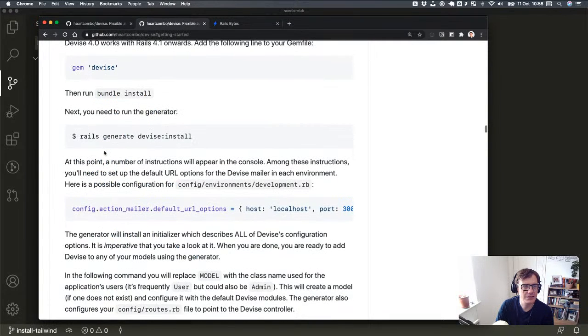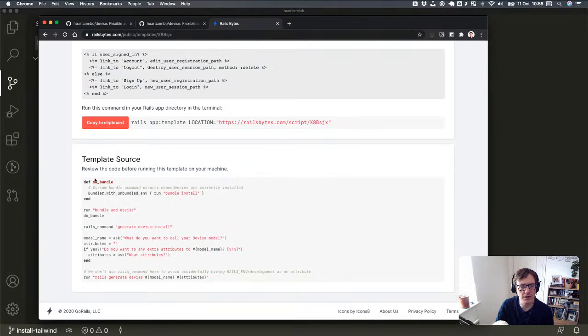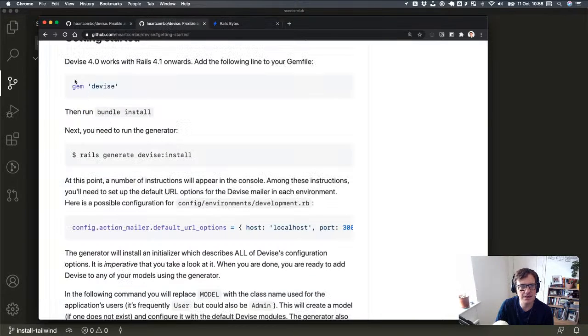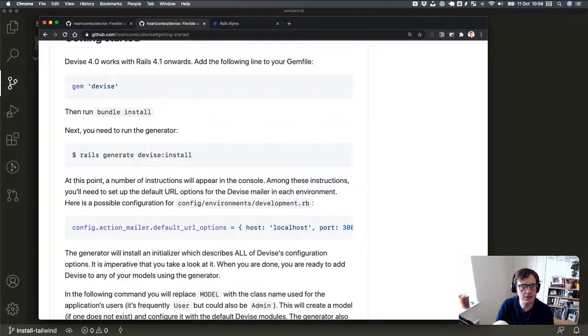You can see this script is doing bundle install, bundle add devise, which is basically the same as adding gem devise to your Gemfile and running bundle. Then generate devise install.